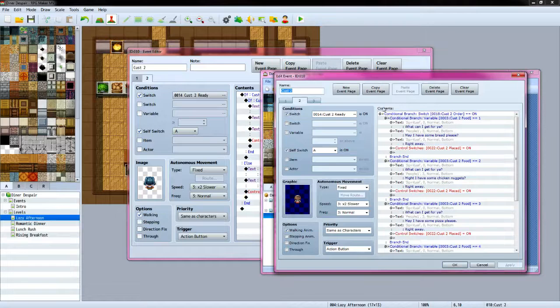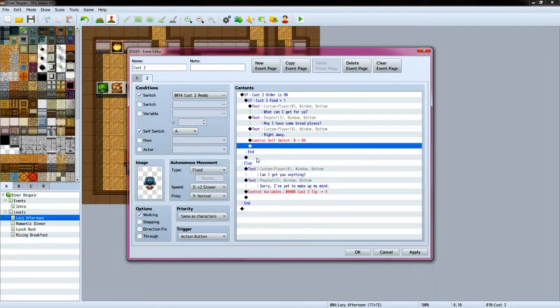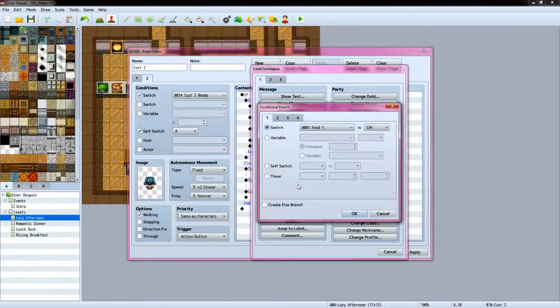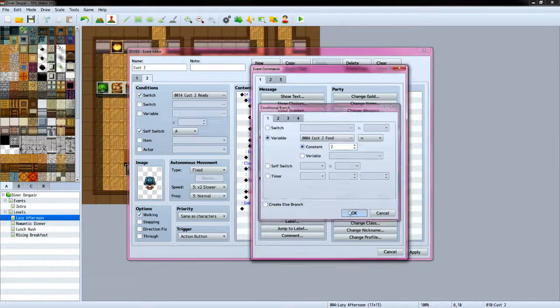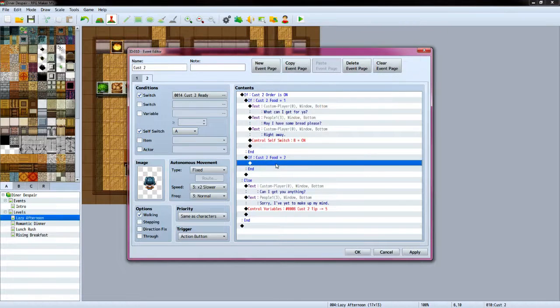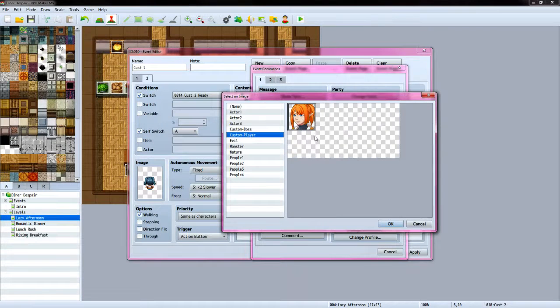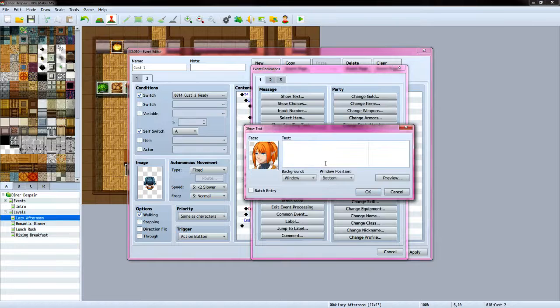What can I get for you? May I have some chicken nuggets? So if customer 2 food is equal to number 2, what can I get for you?